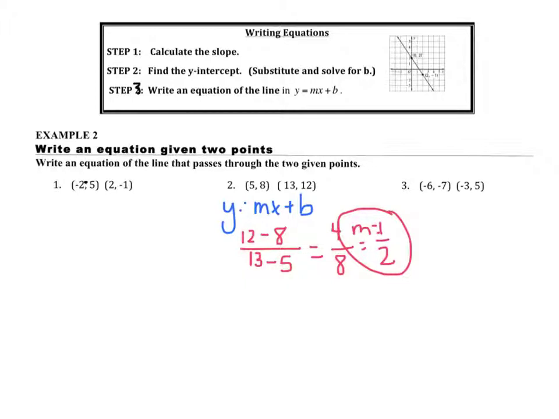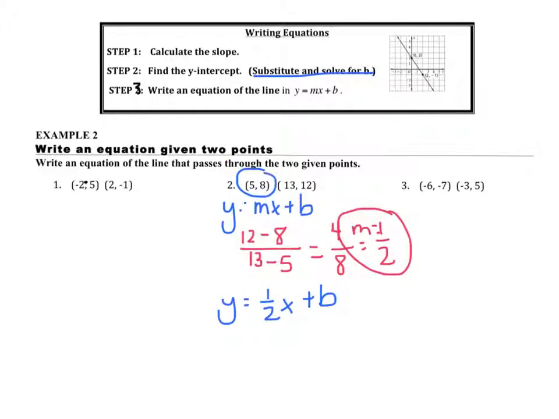All right, so I did step 1, I found the slope. Now I need to find the y-intercept, and with each step, you need to make sure that you're plugging in what you now know. Now that I know the slope is 1/2, I'm going to write this as 1/2 x plus b. It helps you keep your thoughts organized if you keep adding them in. Now all I have to look for is my x and my y. I'm doing step 2, substituting and solving for b.